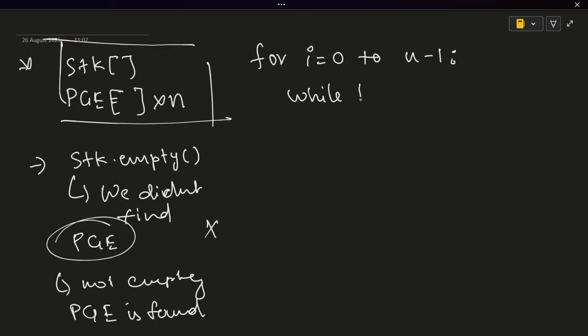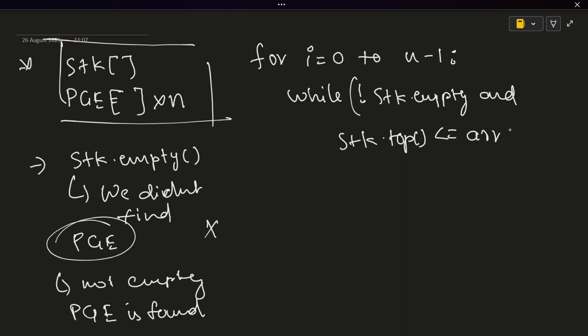So while not stack dot empty and stack dot top is less than or equal to the current element, that is array of i, we need to pop the elements.